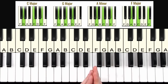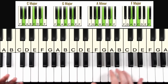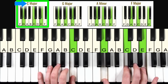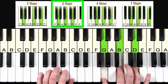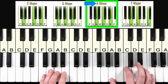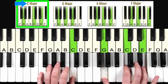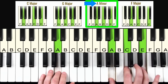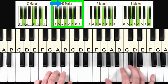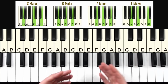All you have to do is play a single note, whatever the name of the chord is. So for example, when your right hand is playing C major, your left hand plays the note C. And then G major, your left hand plays G. A minor, your left hand plays A. And then F major, your left hand plays F. So the whole thing looks like this. C, G, A, F. And you want to absolutely master these chords so you can play them just like I'm playing them now. Because next up, we're going to add some rhythm patterns on top of these chords.